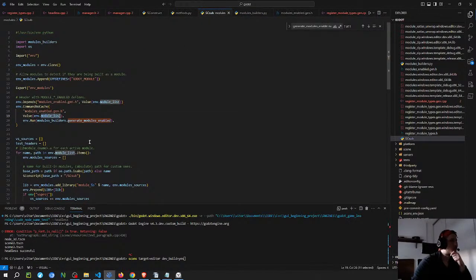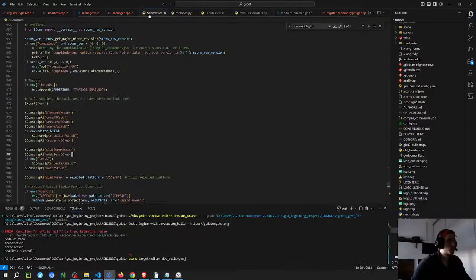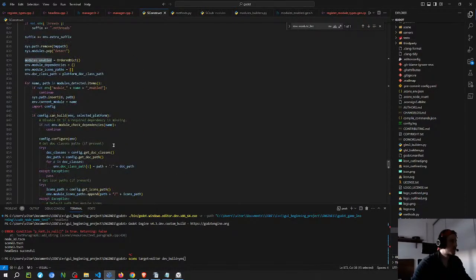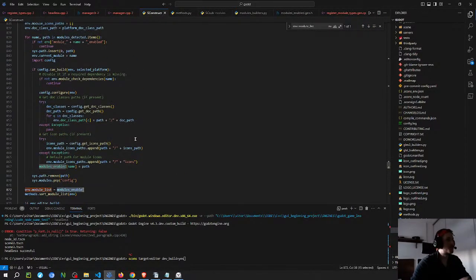The only thing that I don't understand very well is this value. Because I don't... The list comes from here, probably. Oh, so this one is a dictionary that is going to contain all modules that are enabled.